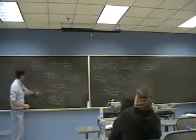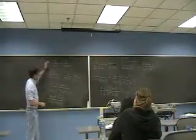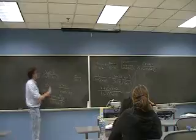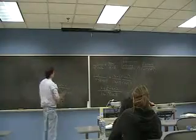Okay, so is there anything else I can do maybe? Because you could try and reduce. Can you reduce that one? I don't even know if you can factor the top. Can you factor the top even? No, I don't think so, right? Because you'd have to find numbers you can multiply together to get negative 2 and add together to give you 2. So I guess you could try it.